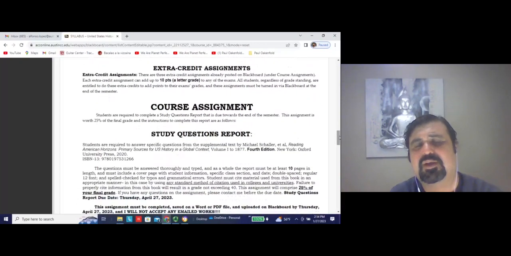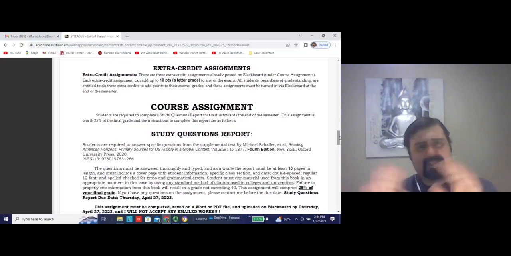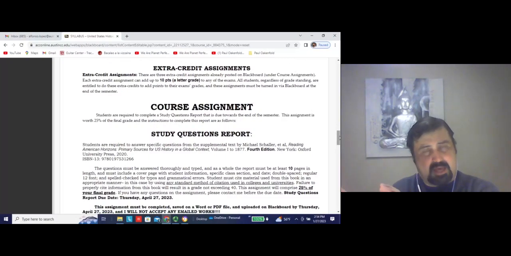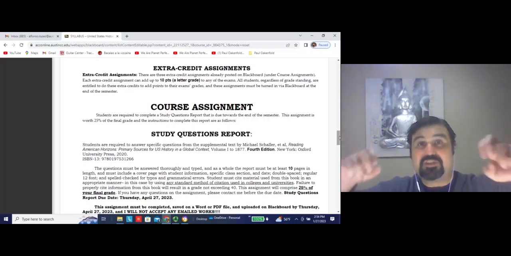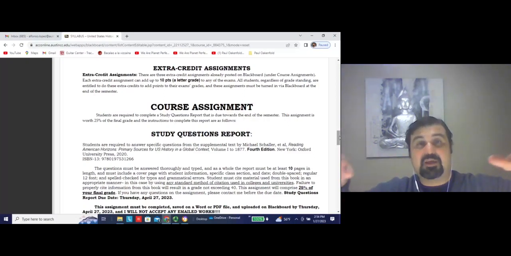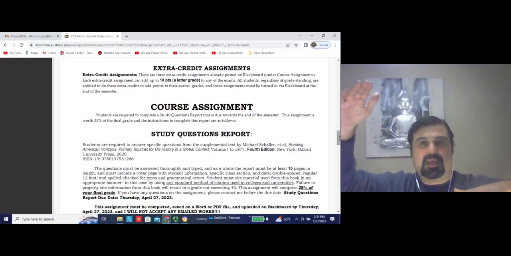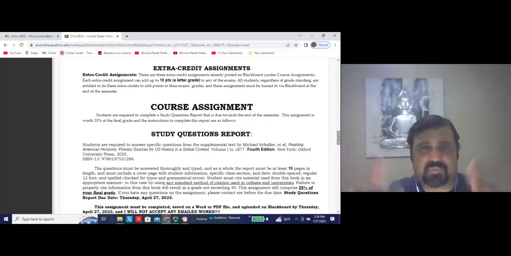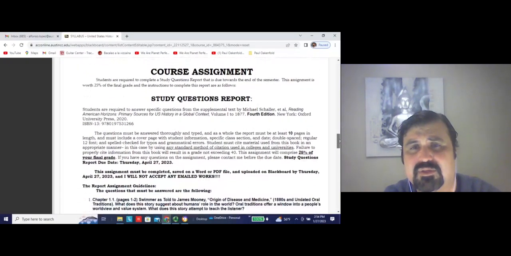There will be 3 extra credit assignments. Everybody's entitled to do that. They're already on Blackboard under course assignments. There's a folder that says extra credit assignments. You read an article and answer questions on the article. Very simple. You turn it in at the end of the semester, and you can add up to 10 points to each exam. With each extra credit assignment, you can boost your exam grade a whole letter grade upward. So there's plenty of room to improve and progress in this course.